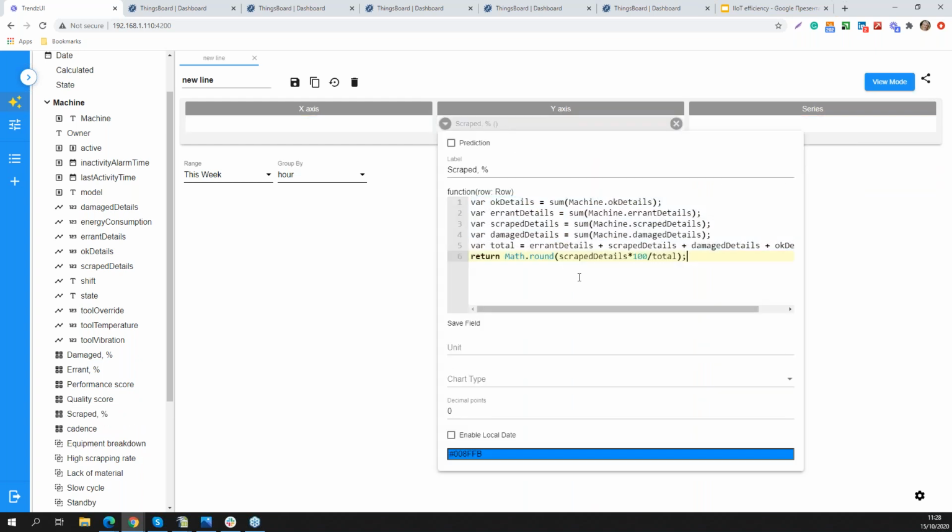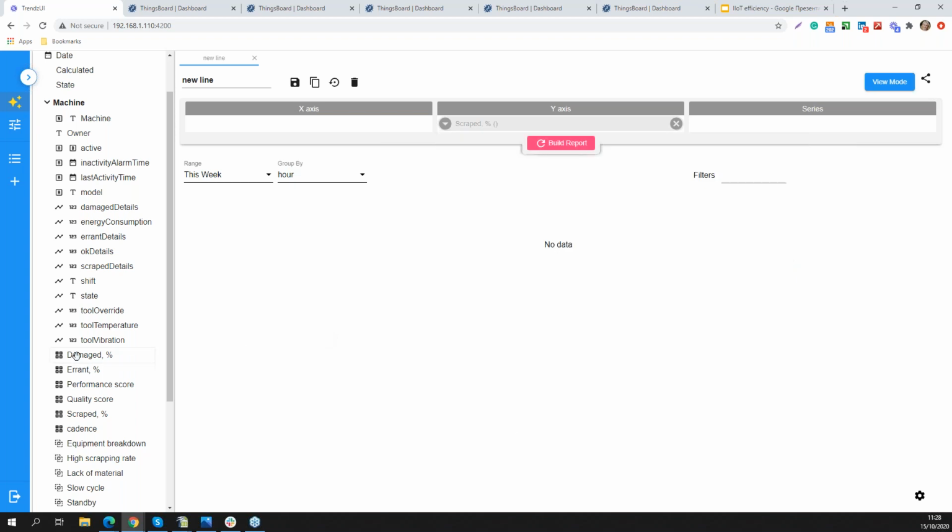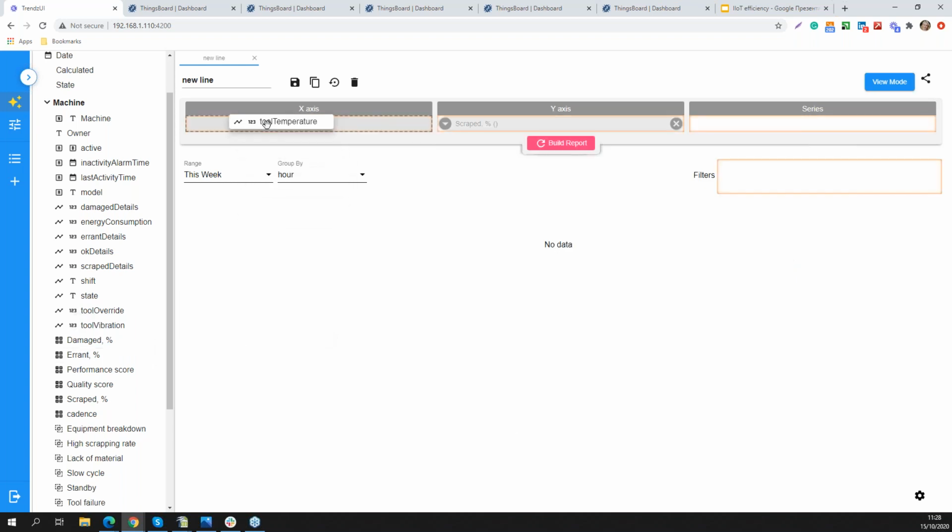Here we're looking at the topology, at the machines, and we have chosen to create a line chart. We define the state scrap, where we sum up the details and then create the formulas to detect the scraped details from the input values that we have received from the sensors.